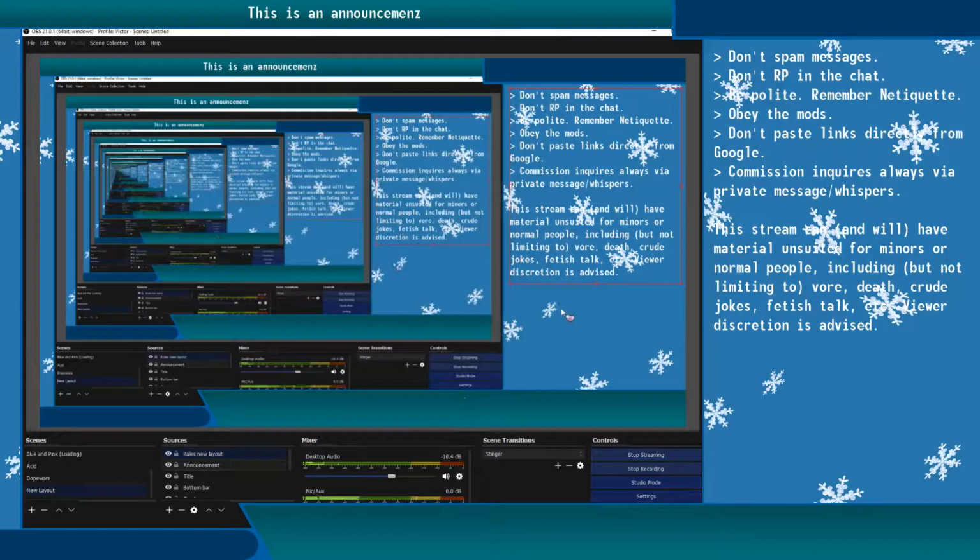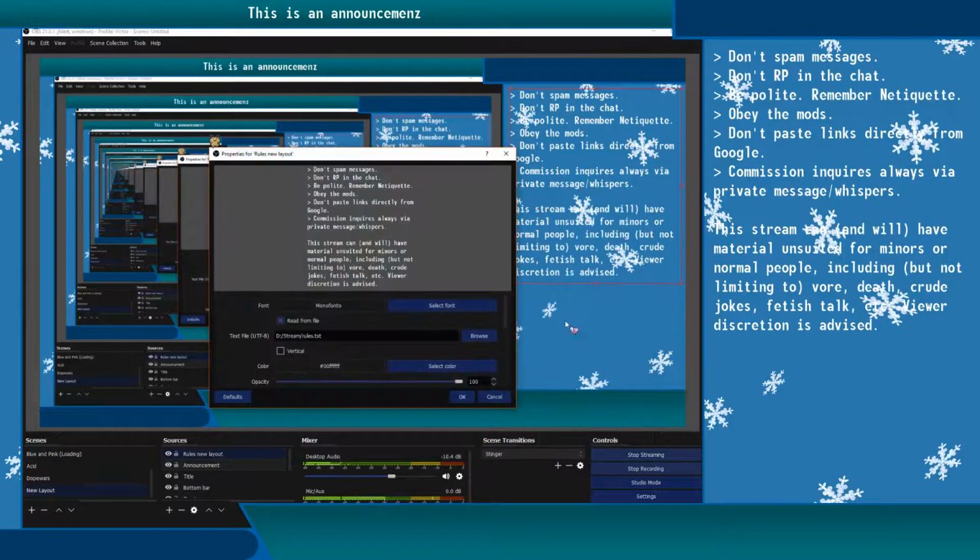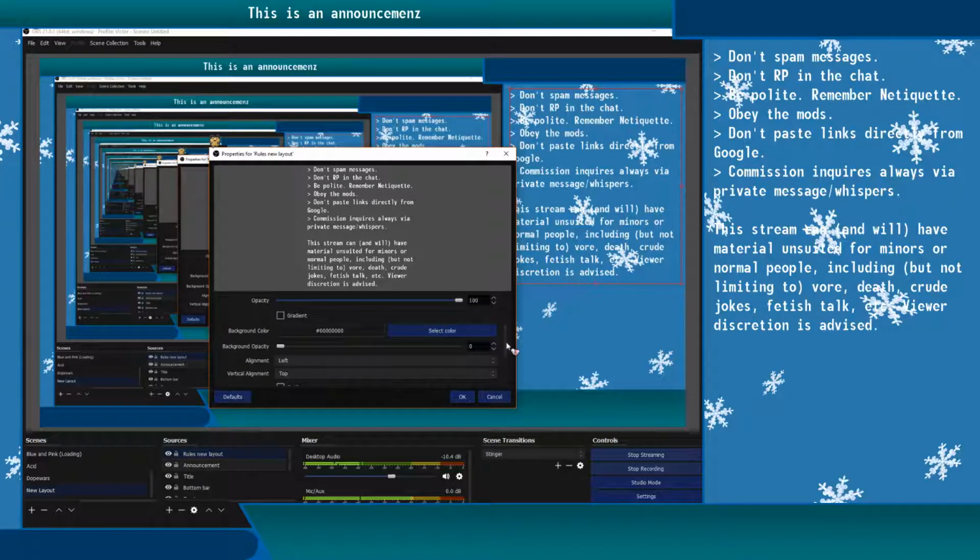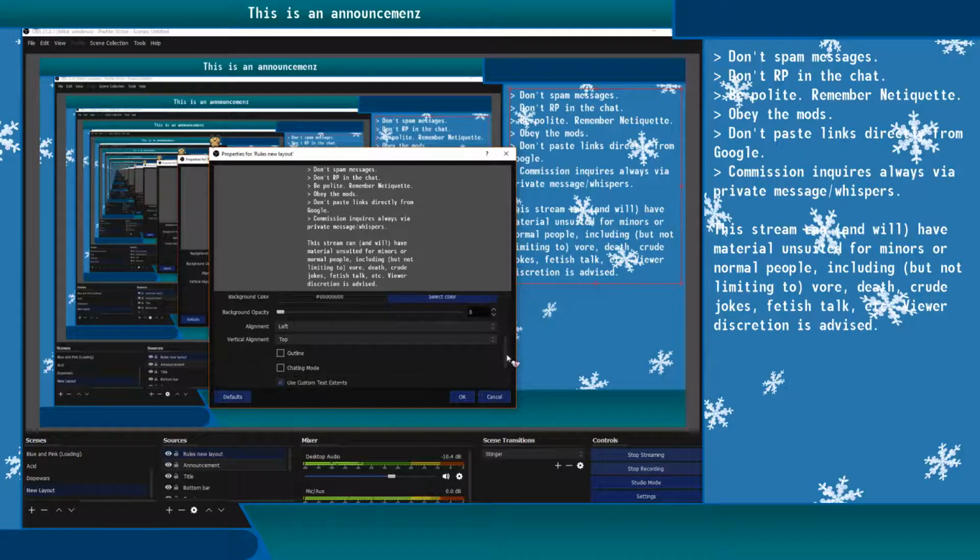And I think this is great, except for the fact that the white snowflakes mess with the font color. And well, this is bad planning or simply not thinking about something, but in OBS you have a good, what is the word, a good alternative solution.